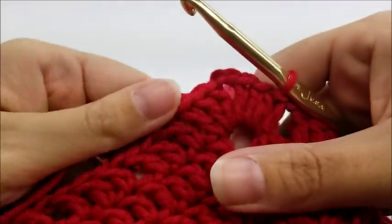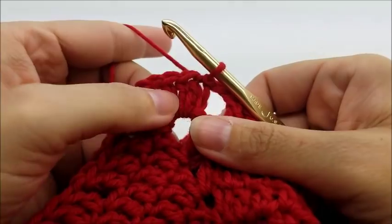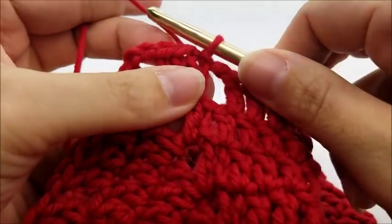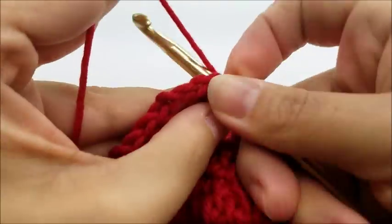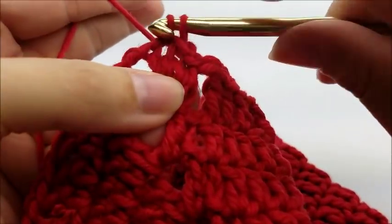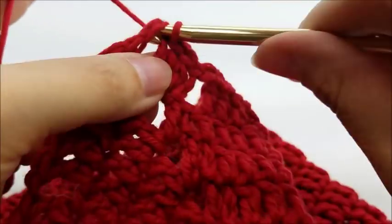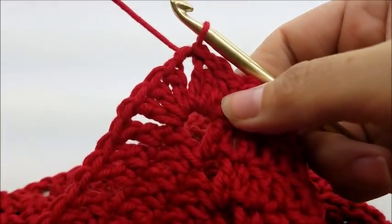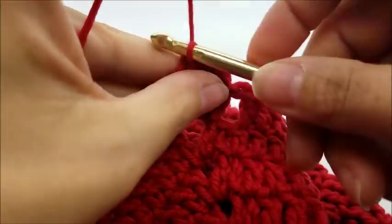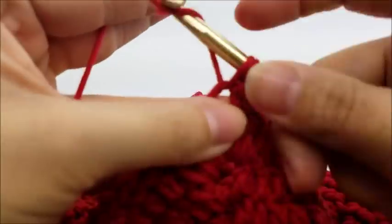So round 11 is going to be the repeat now for the rest of the poncho until we get it as long as we want it to be. So we're going to start now every round by slip stitching 1, 2, 3 times to that chain 2 space, and then we'll do this point again. So we'll chain 1 and we'll go in and we'll work 3 doubles.